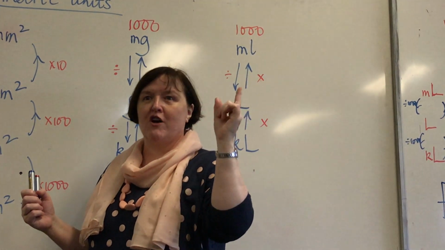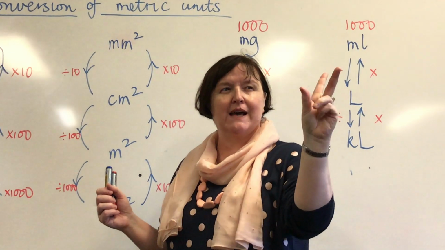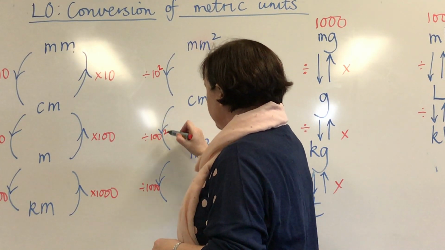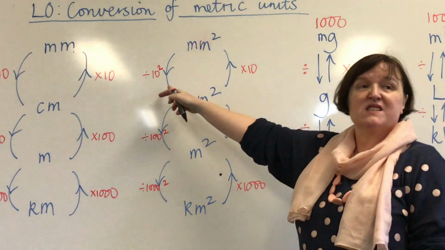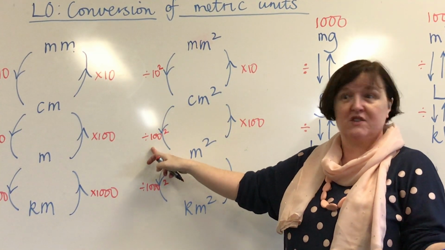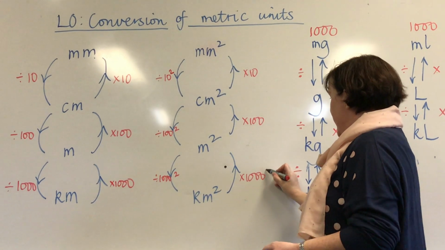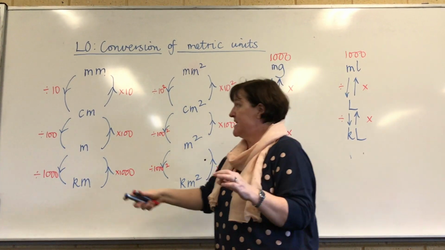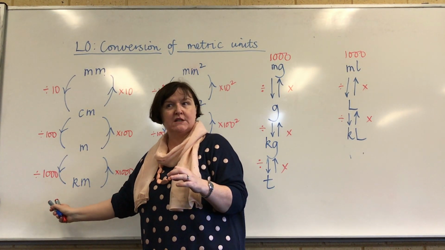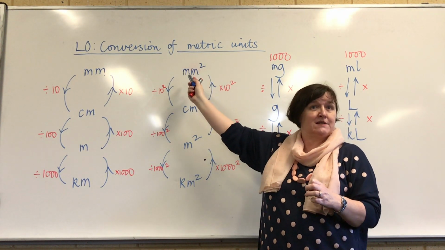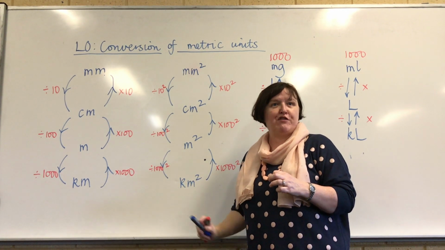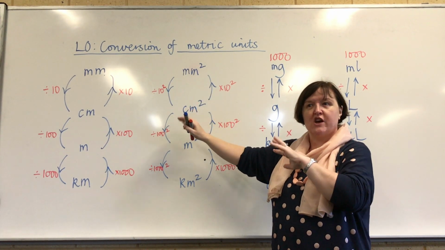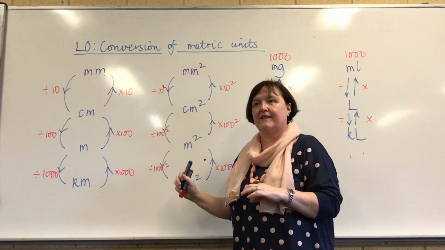No, good try. You're on the right track, but you've not done the right calculation. You have to put square. Perfect! Divide by 10 squared, divide by 100 squared, divide by 1,000 squared. So 10 squared's 100, 100 squared's 10,000, 1,000 squared's 1,000,000, and then 1,000 squared, 100 squared, and 10 squared. So all you have to remember again is the 10, 100, 1,000, but if you're dealing with square units, it's 10 squared, 100 squared, 1,000 squared. That's next year's stuff, but I just thought I'd show you because it's quite cool, isn't it? Just putting the little squared thing there. Okay, thanks.